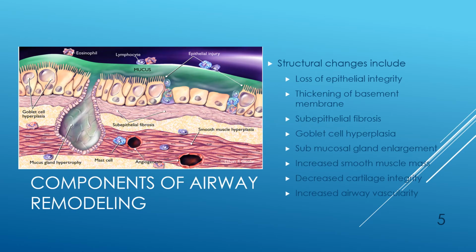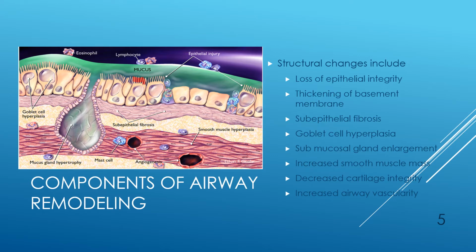This is a great slide to talk about how airway remodeling impacts your lungs. This is a tissue sample from the lungs, and as you can see, you have your mucus, and then underneath the mucus you have your columnar cells with these little hair-like features right there, which are called cilia. When you get airway remodeling, the cilia is damaged. As a result, you cannot mobilize the mucus that's on top of the lung lining.